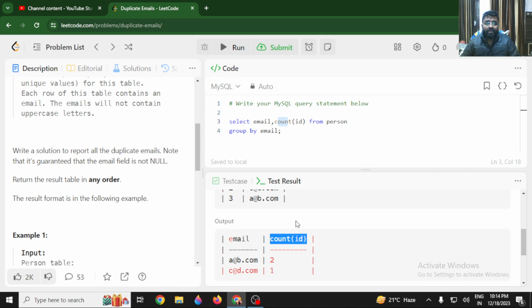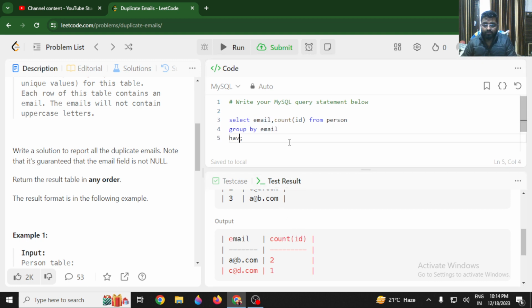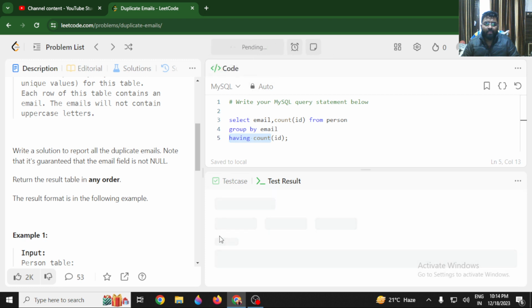If you want to filter out the data based on the aggregation result, you have to use a having clause. In case you want to do the filtration normally from the data, we will go with a where clause. This is a very common misconception, whether to use a where clause or a having clause. So remember a very simple trick: in case you want to get the data from a group by operation like sum, min, max, average, standard deviation, anything like that, always go with the having clause.